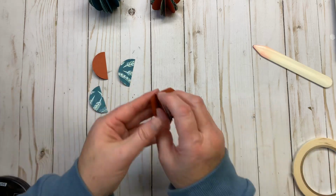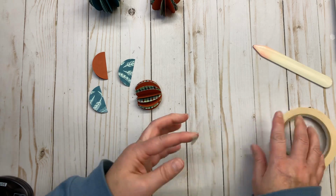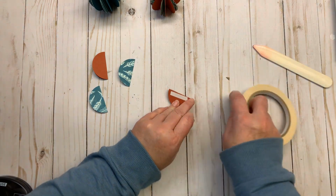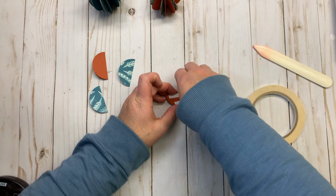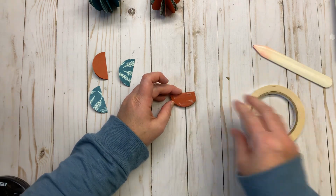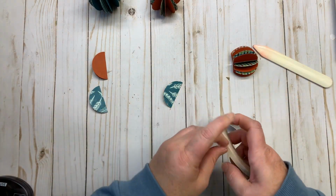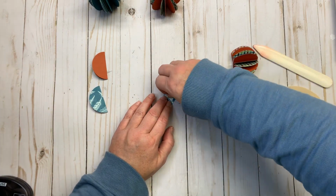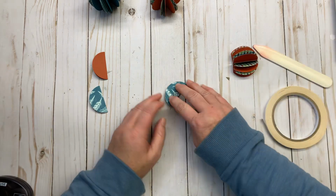Now, to save a little time, I did already hook these together, so I'm just going to go ahead and show you. I'm going to use tear and tape or another strong adhesive because you want this to stay together. You don't want your project to fall apart. And so all I did was alternate. I folded the circles in half. Let me show you over here first before I get that one. All right, so these are folded in half. And I'm gonna put the adhesive on here. I'm gonna peel it off. So this is just one of them.